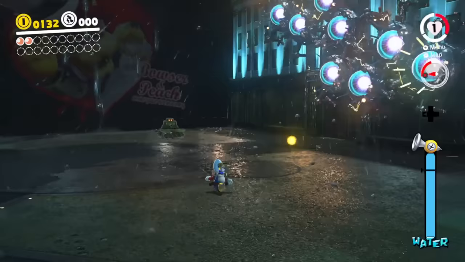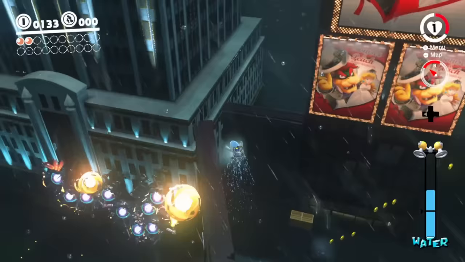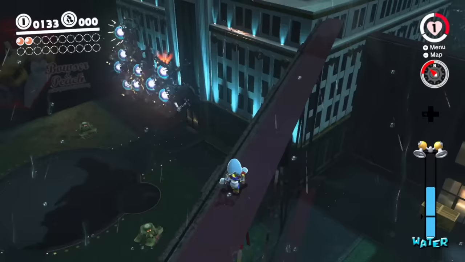Don't hurt me, please, bro! Okay, okay, that's fine. Wait a minute, I've got an idea. What if we just fly up here? Hey! You're not allowed to chase me up here! This is supposed to be out of bounds for the boss fight. Well, I guess it's kind of fair that they're cheating.